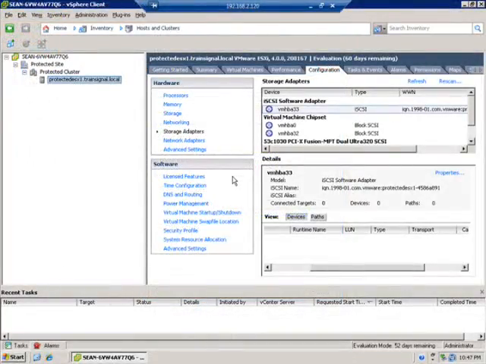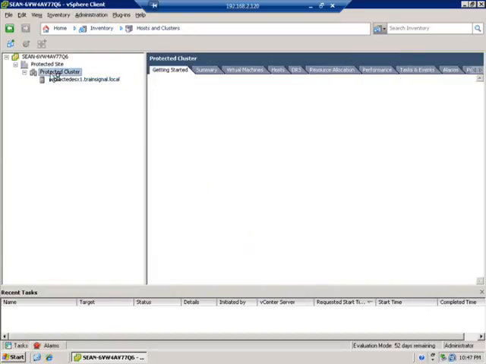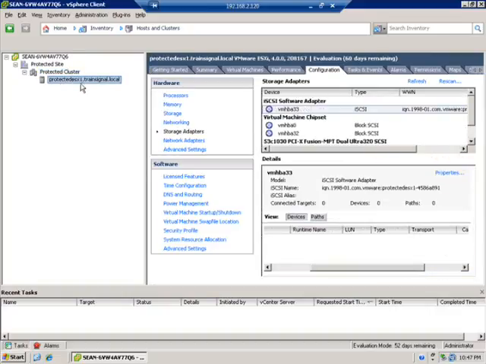All right, I have just basically switched the view into a remote desktop session on our protected virtual center server, and I have the vSphere client open. I have a single cluster and a single ESX server, and what I'm trying to do is get the iSCSI name or the IQN name so I can put that back into the left-hand management side to be recognized.